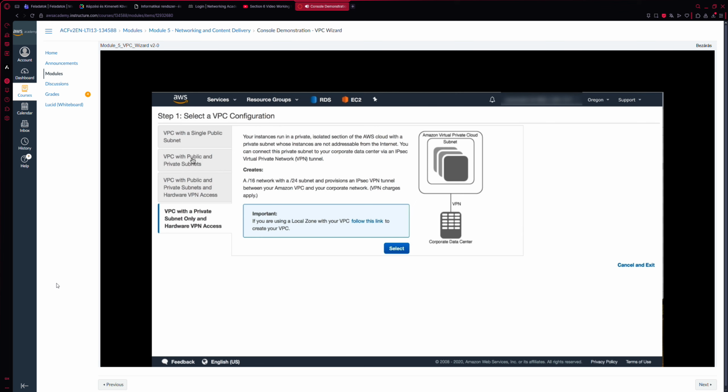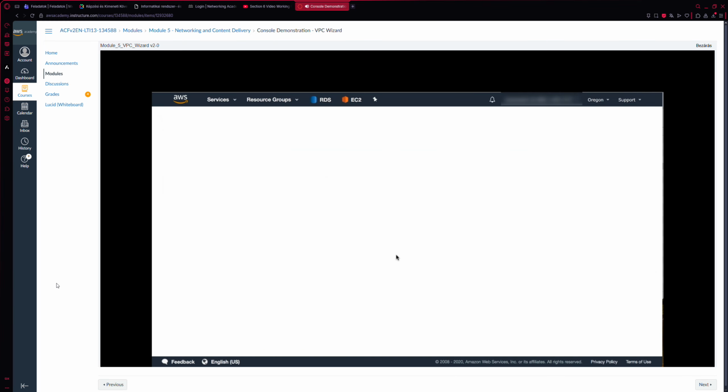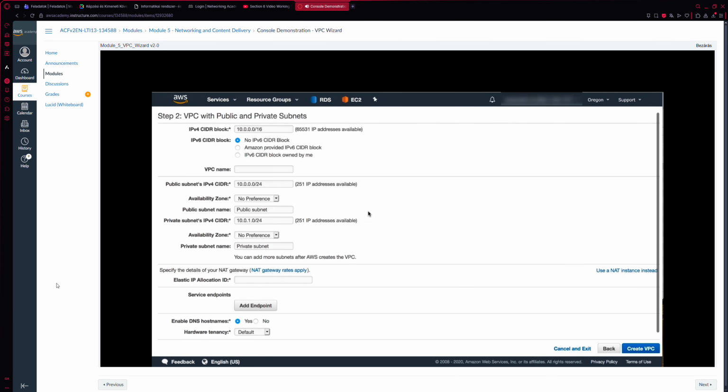So we will be focusing on the second option, the VPC with public and private subnets template. Once selected, we actually get to see a diagram of the topology that it will implement. And when we click on the select button, a number of questions need to be answered. The first one is the IPv4 CIDR block.